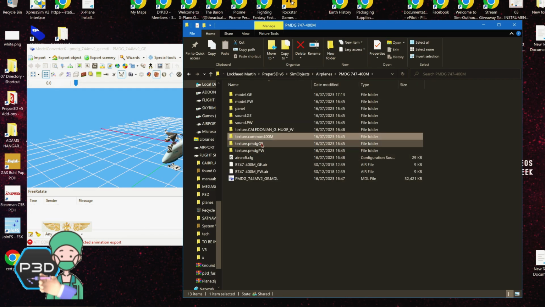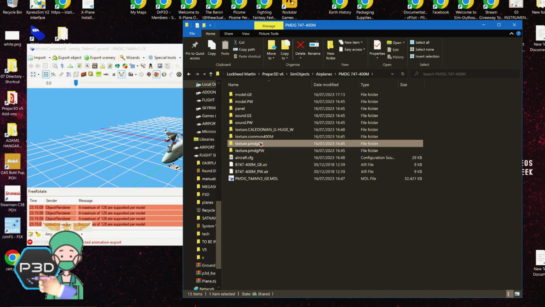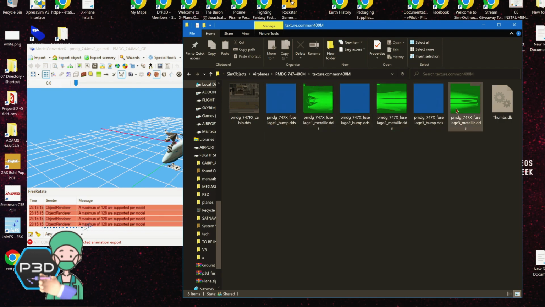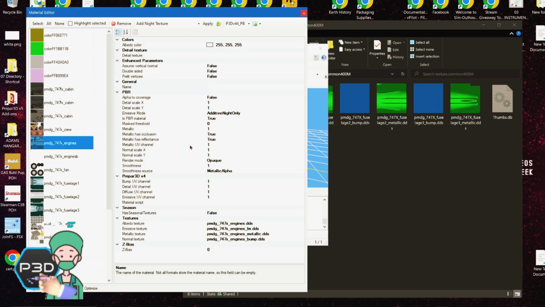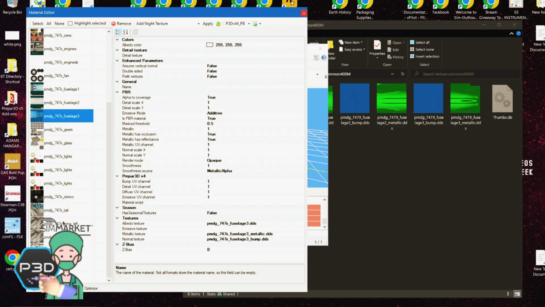So basically if you find a common folder, you'll always find the green files, okay? 1, 2, 3. And that's where it's basically added. But there was one thing that's missed off. If we go into this model and look at the engines and that, you'll basically find that this reflectance box again hasn't been ticked. That is the only difference you need to make, or change rather, in any of these files here. And the files that we're only changing in the PMDG ones are the wings left and right, which these actually do need to be set to true.